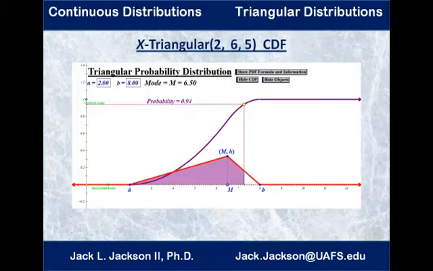Next, here we've gone out a little farther, and we've done the same sort of thing. We've just gone out a little farther here and seen that we picked up more probability. So as we move this point to the right, we're going up on the CDF curve, so it's increasing, and we're picking up more and more probability, which means down on the PDF curve, we're picking up more and more area. At this point, we have 94% of the area behind us. Notice that the CDF does level off at 1 eventually.